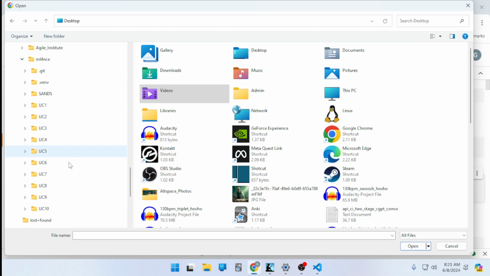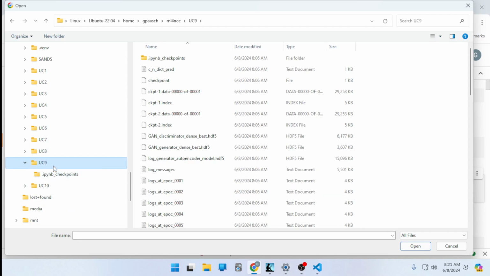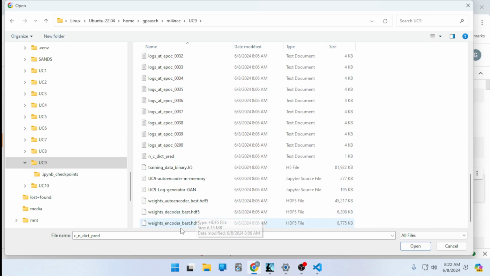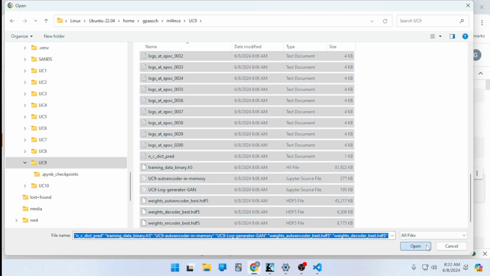Because it's in the WSL, Windows Subsystem for Linux, it was having trouble opening it there. So we're going to select UC9 and click open. Oh, okay, that doesn't work. So let's just do all the individual files and say open.